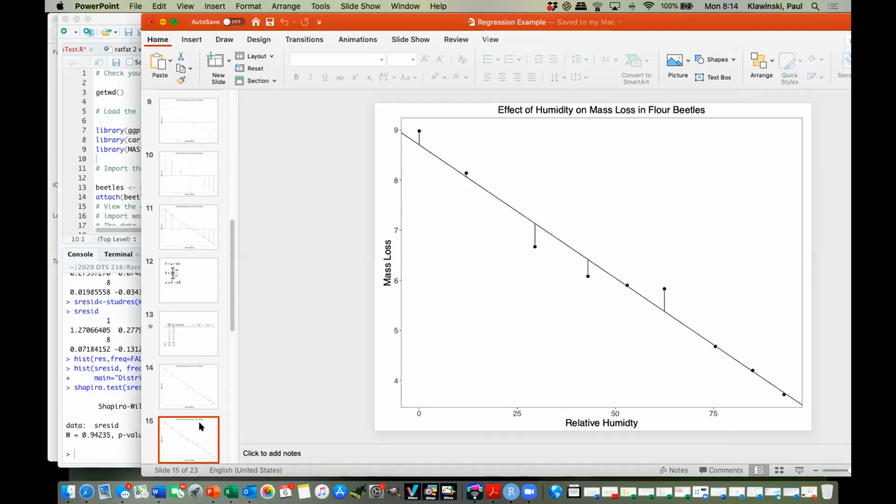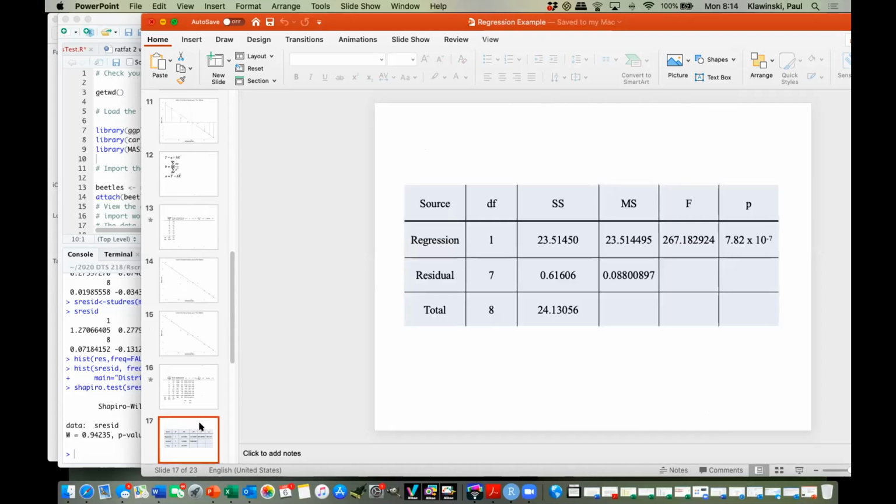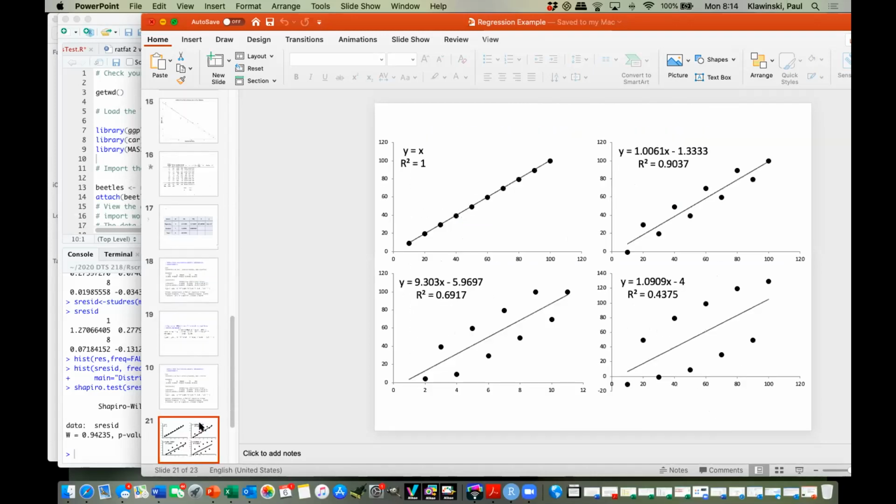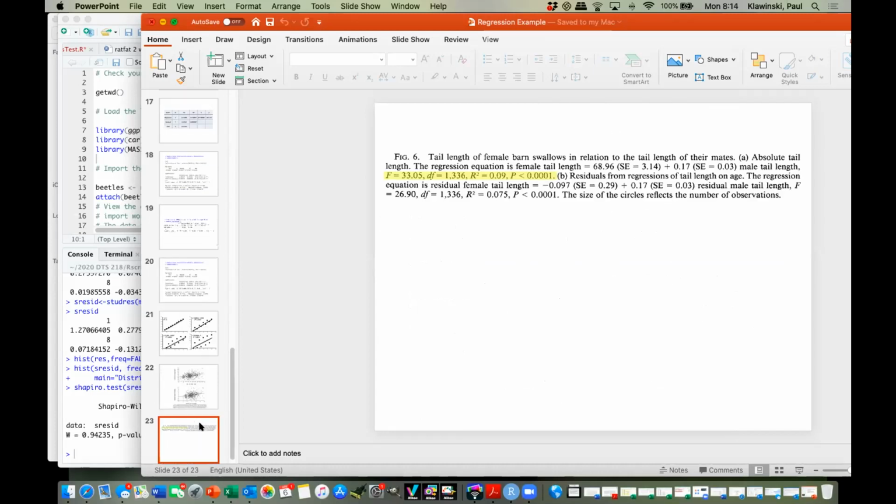Making these residual lines isn't something that you would normally want to do in creating a regression. And so I'm not expecting you to do all of that.